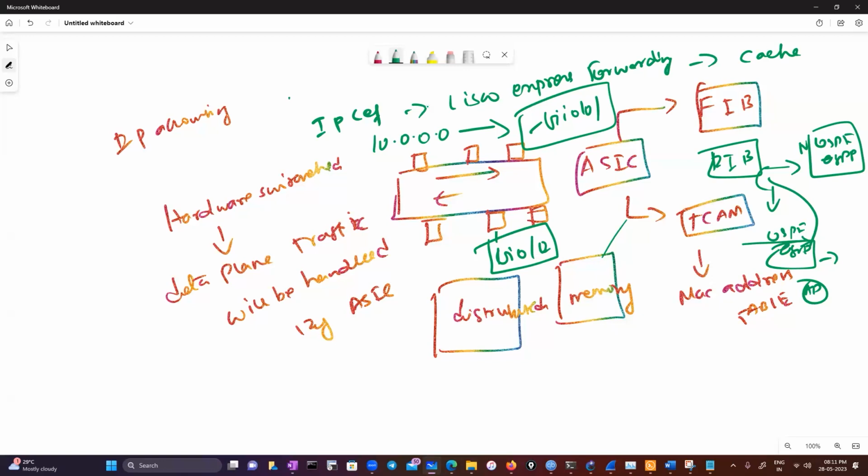So what I'm trying to say is about the IP accounting information: what the source and destination are, how many packets have been sent, and how many bytes. All this information will be saved only if it is hardware switched. If it has an ASIC, it should be in a hardware appliance. We are using GNS3, so it is just a simulator. We do not have an ASIC chip inside; we're just simulating the traffic. That's why we couldn't find it. So that's what the document here is talking about.